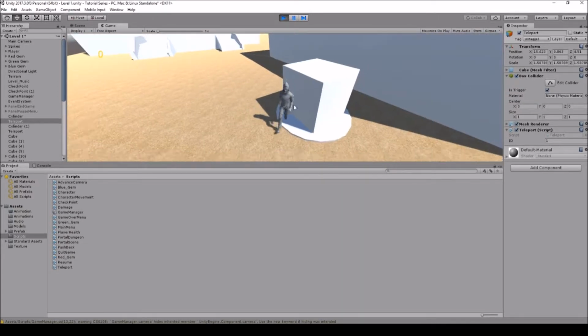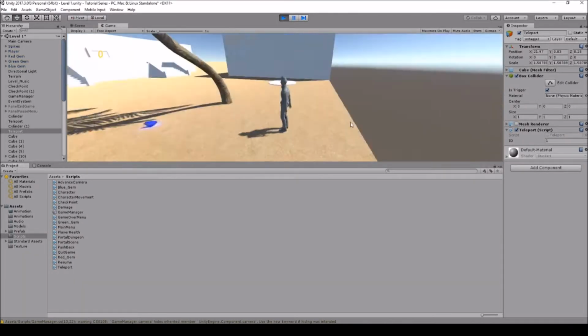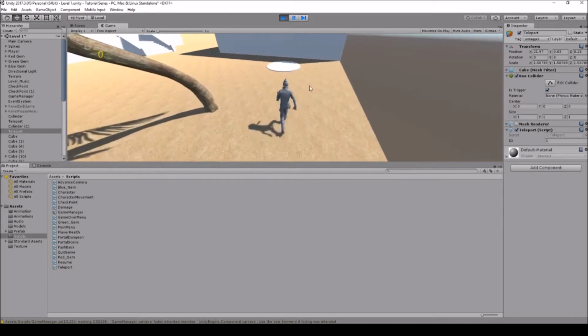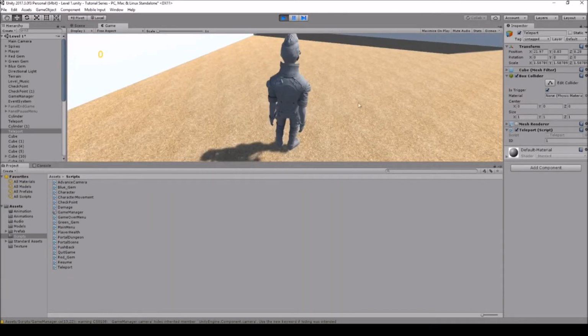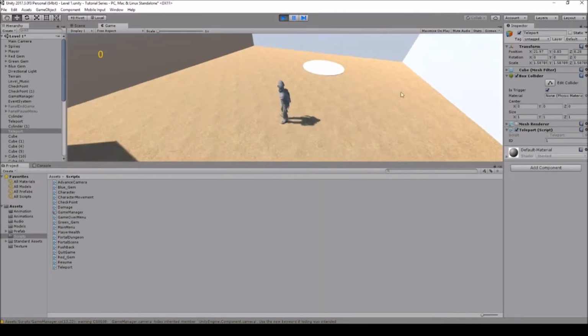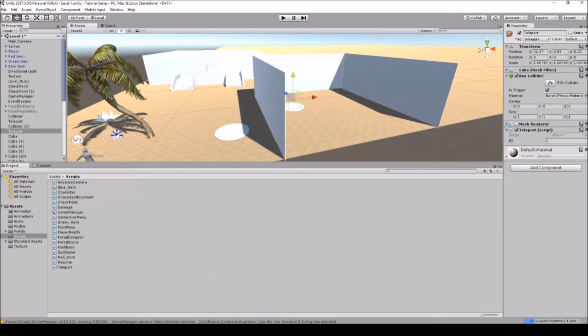It's not going to keep looping us over. And what we can do for these is we can actually just turn off the mesh render on both of these, and now we have the teleport pad there. We don't have a mesh render, and we can just teleport in and it bumps us out. Boom. I'm now inside this one room. So let's go over the script for this.